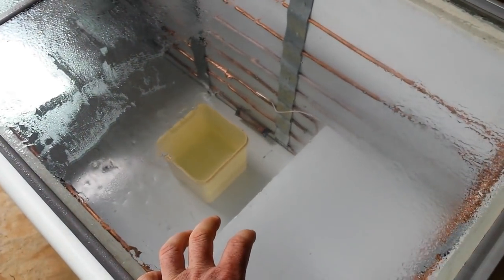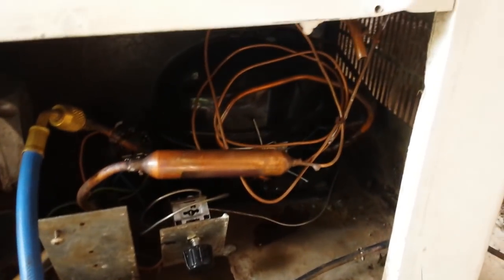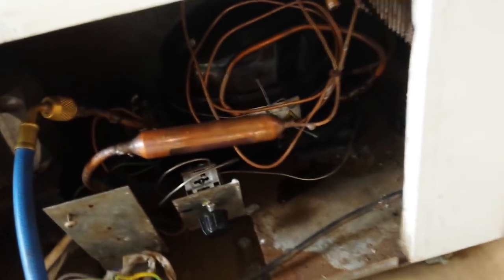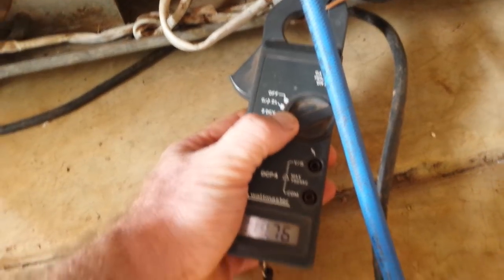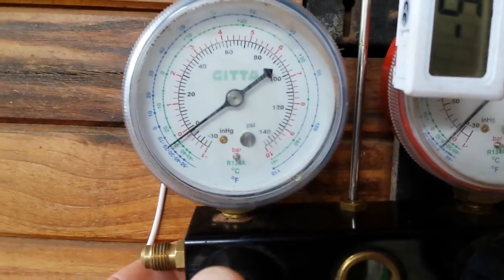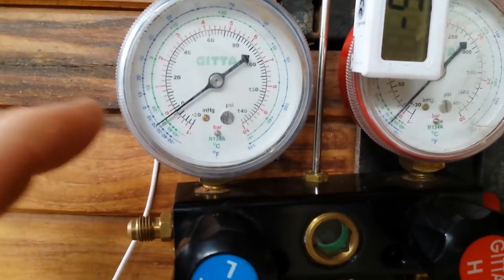These fridges are not normally very efficient because they lose a lot of their cold through the glass doors. But there's the new compressor, there's the capillary tube — about a 1.5 meter length of capillary tube, thicker than the normal standard 0.66. Welded in, and a new dryer. Here's the main power coming in — I've got my clamp meter here showing just over 1.7 amps; it's just kicked on again. There's the pressure gauge — it's basically just borderline of 0 psi, which is actually quite brilliant. It's extremely low pressure.